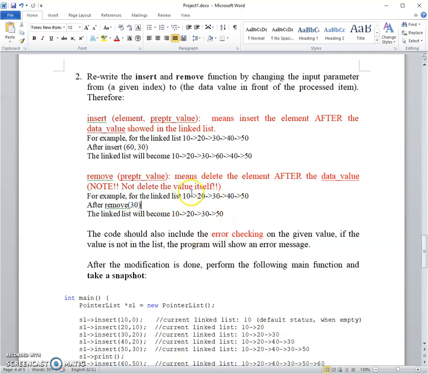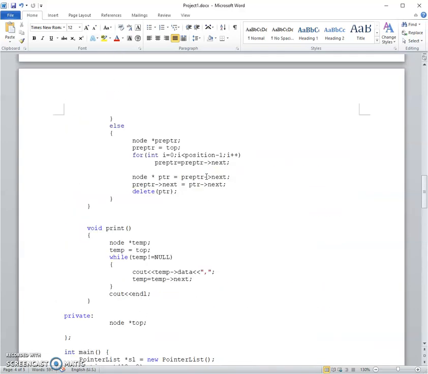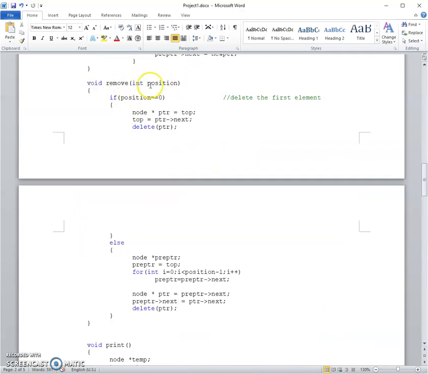So when we go through this one and we see that, we know the pre-PTR value is going to be at this element over here. And then we can use exactly the same code that we have seen earlier. That actually makes it more simple. So again, remember when we see remove 30, that's indicating I want to remove the element after 30. So 40 has been deleted from this linked list. So it's the same thing. You will need to go back to the delete or remove function. Instead of position, you need to change that to pre-PTR value. And that's something you need to make the corresponding changes inside of this function.